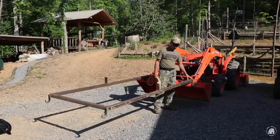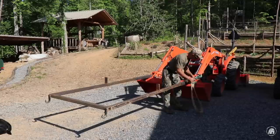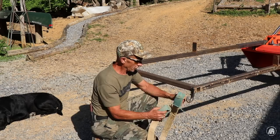Now, I was going to also show you, I've got two hooks mounted on my bucket right here. I use these straps when I'm logging. I just run this around and I hook one right here and I hook the other one here, and I can actually lift that log and pretty much put it anywhere I need to. I can tilt it back and I can control it from flopping, and it rests against the bucket. We also welded two on the end of this so I can lift my post or my beam, basically do the same thing, get this over here, hook it on, and I can lift it up.